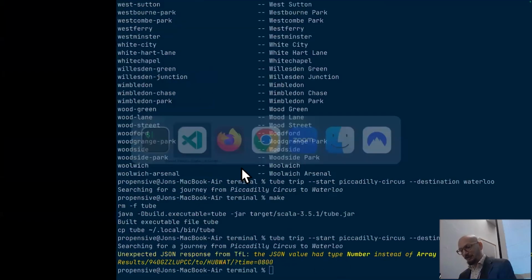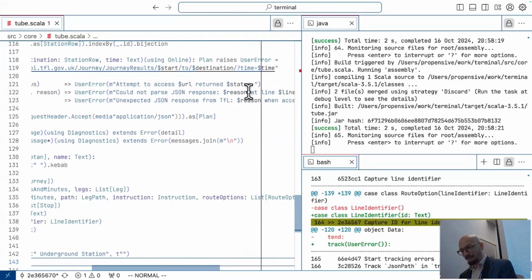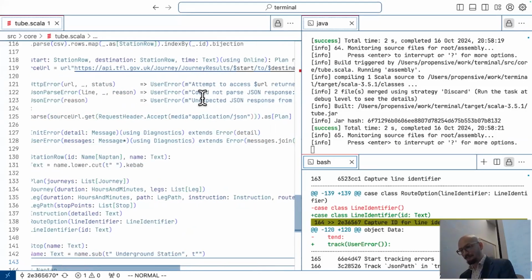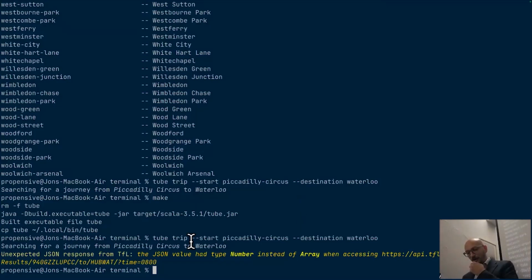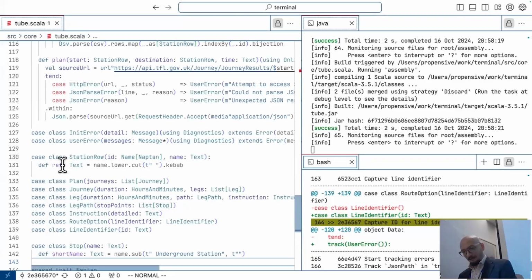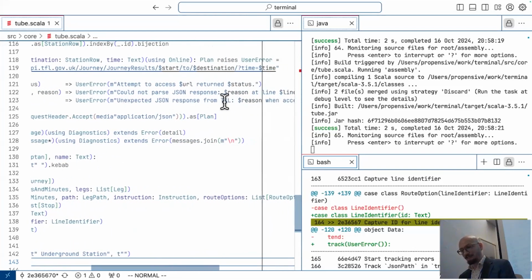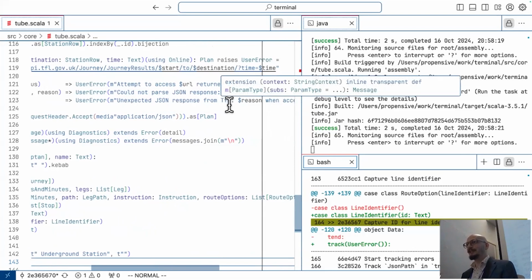It tells us the URL because I included the URL in the error message here. But we don't know where in the JSON this happened. We know that it was a JSON error because that error message matches JSON, but we don't know which object had the problem. We don't know which element of which arrays. We don't know the path to the problem.